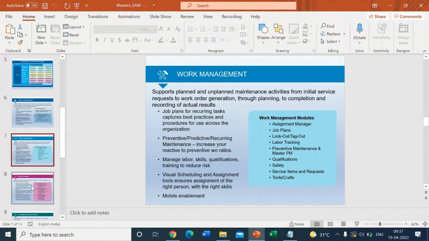You can also have the assignment manager. So you have hundreds of labors in your organization, and there could be a person who will be assigning tasks to multiple labors. They'll have something called assignment manager, where they can see the person's availability, strength and other stuff. These are all things that can be monitored from a single application, where he can track the availability of the person, what his qualification is, what his core strengths are and other stuff.